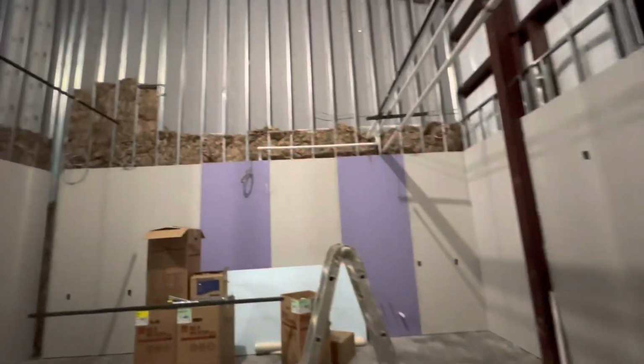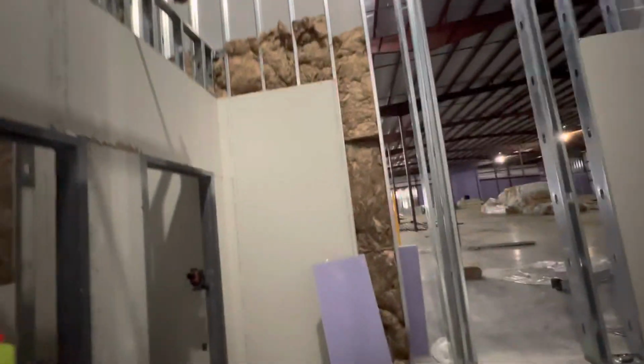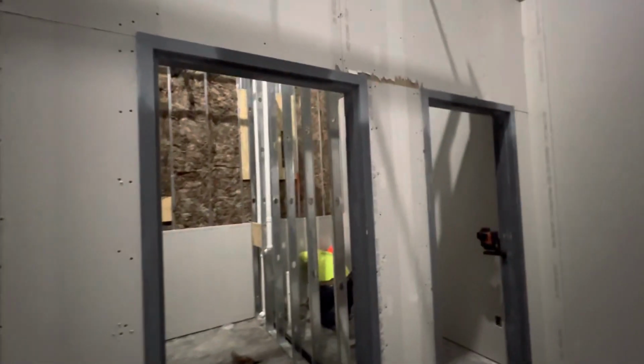You can see insulation. Same thing here. We have insulation all the way up. Insulation, and we started to hang sheetrock.